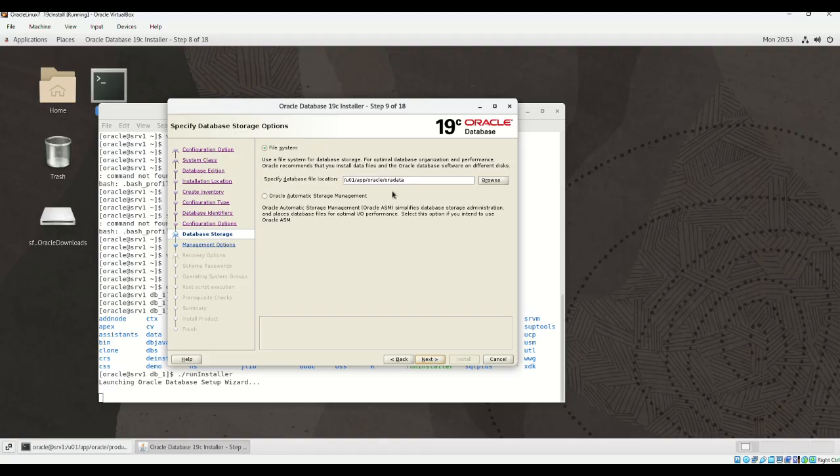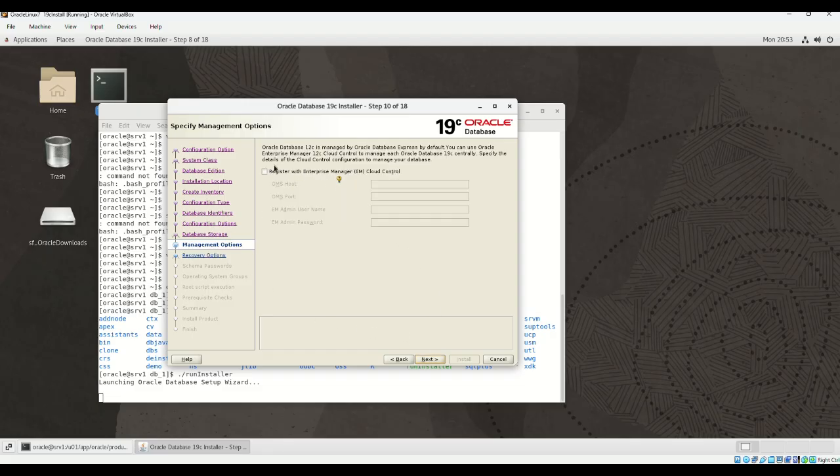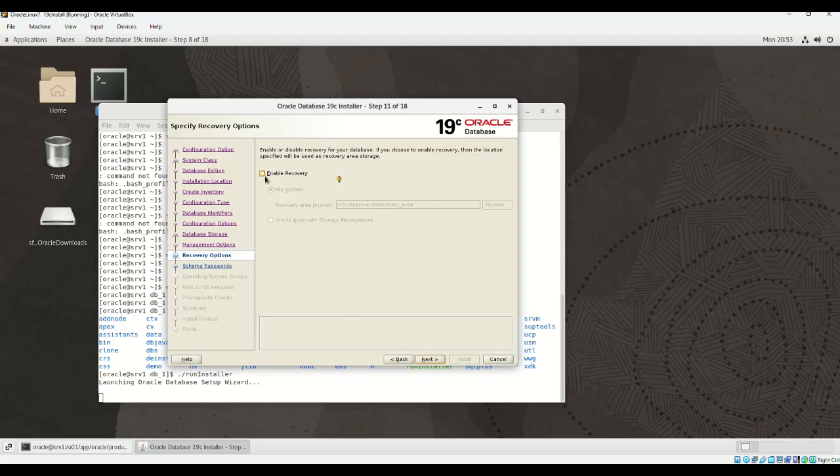Okay, we don't have memory, so we have to, you know, that's the data file location. That's okay. We don't have to register anything. Enable fast recovery area.